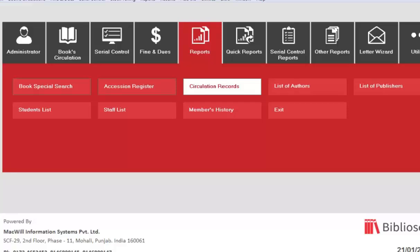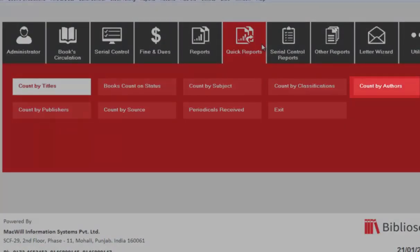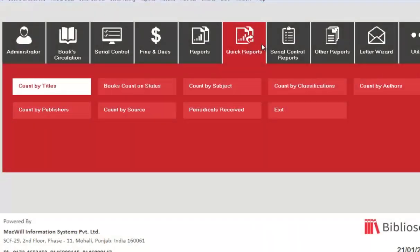To see any member's history, that is, how many times a book has been issued to a particular member, that can also be checked from here. In quick reports, we have all the reports which are required at the time of inspection, like count by title, subjects, classifications, authors, publishers, source and periodicals received.